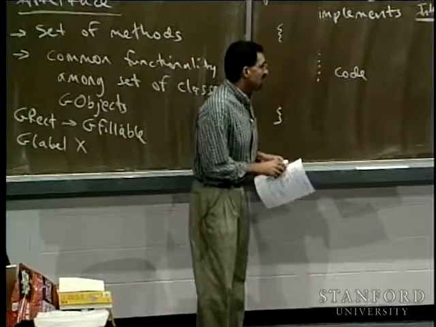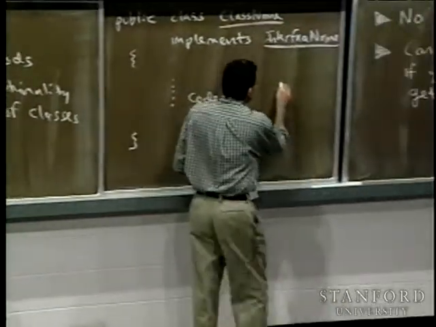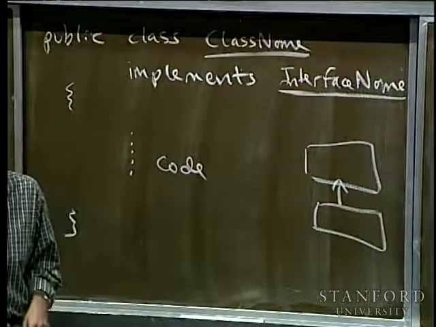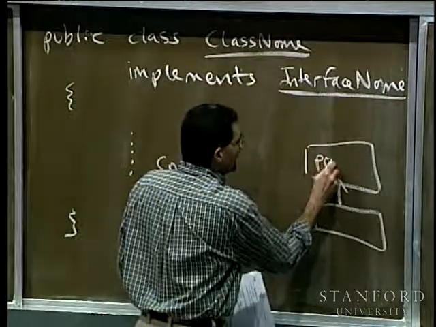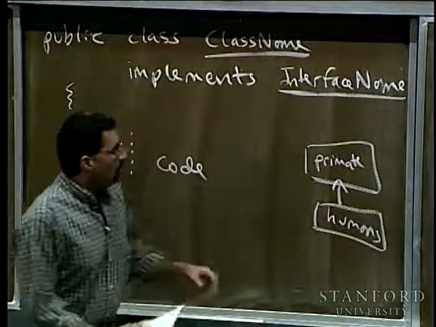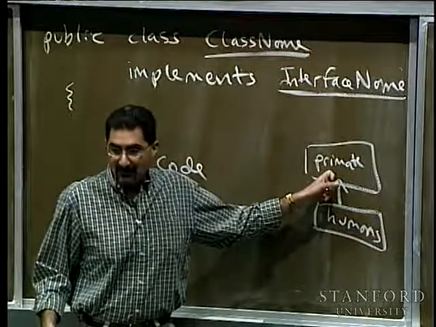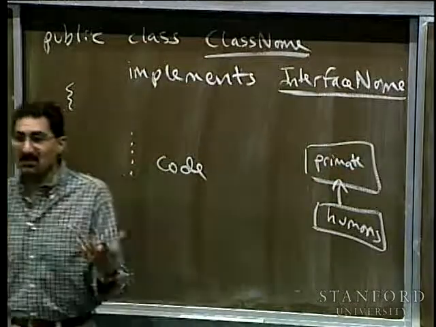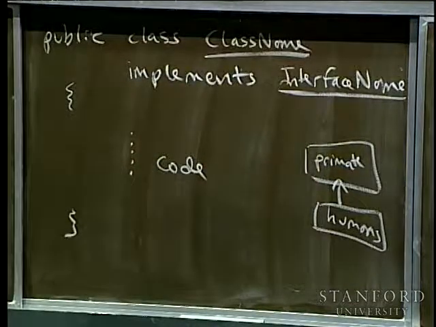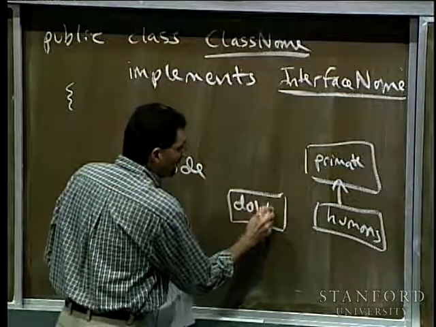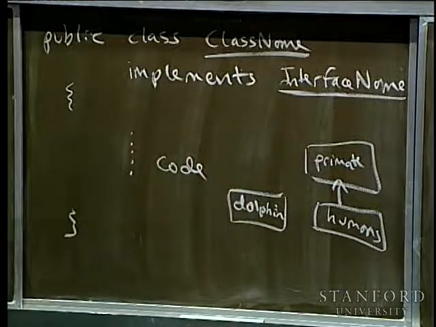The difference between this and extending a class is, for example, the notion of a hierarchy that we talked about. So if we have some class that extends some other class, we basically say, like when we talked about, remember on the very first day, primates and all humans are primates, we would basically say any human is a primate. The difference is there might actually be some things that are not primates, and humans may actually implement a class like the intelligence class, which means you have a brain that's larger than a pea or something like that. Turns out there's this other thing over here called the dolphin, which also implements the intelligence class, right?